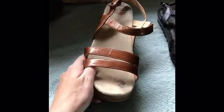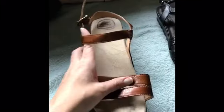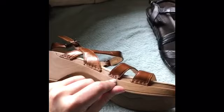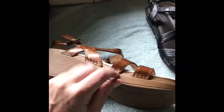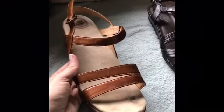The model that was most popular back then was one called Lolita, which I liked because it had more straps than this, and I always like lots of straps because that's the first fail on any shoe, is a strap like right here. Once one strap comes off, then you're sunk. So if you have multiple straps and one fails, you're okay.